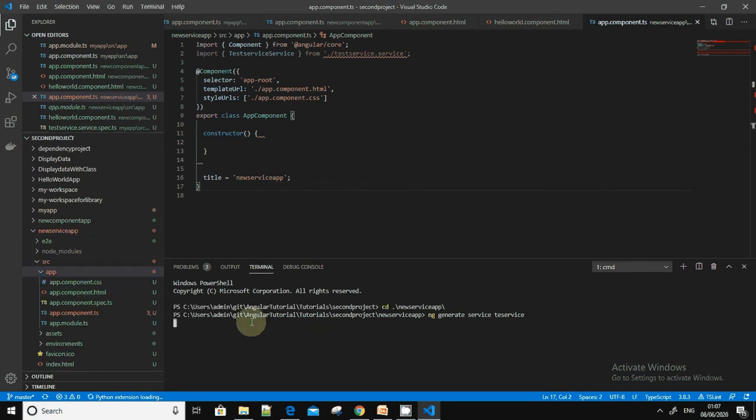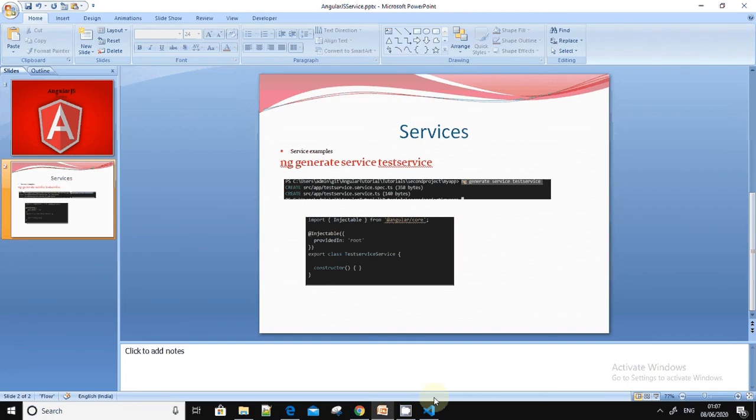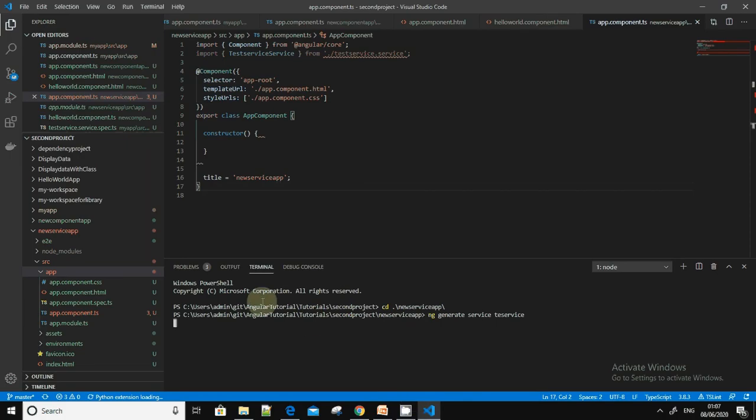As I mentioned, it will create two files, test service.ts, and another one, the specification file, which has the details about the testing.